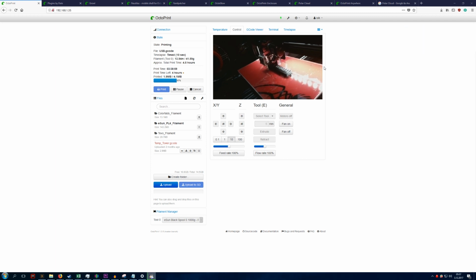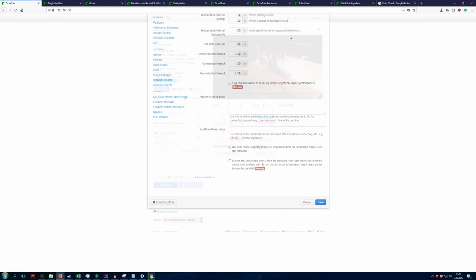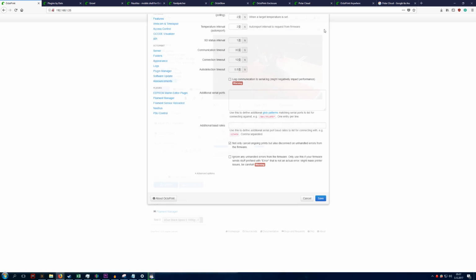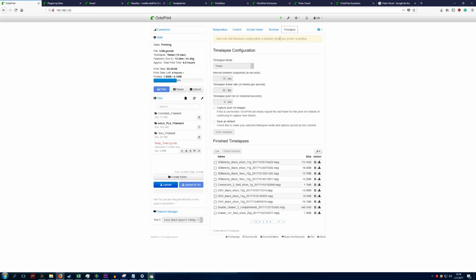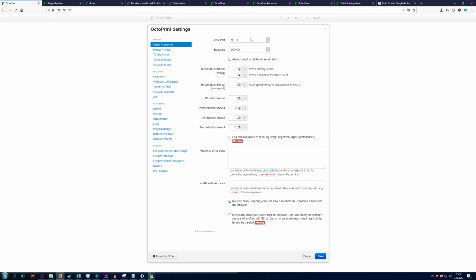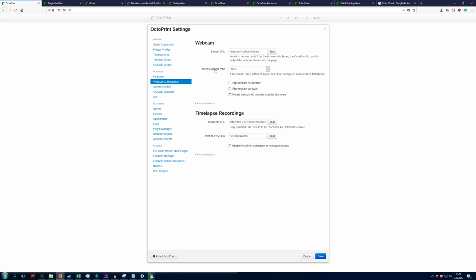Most of the settings can be found in the settings menu or the time-lapses tab, but if you want to change the resolution of the camera, you need to change them by editing a file. I will get to that in a bit, but before that, let's look at the camera settings. Open the settings menu and go to webcam and time lapses. Here you can edit the aspect ratio to be 16:9, which is the most common nowadays, or 4:3 if you want an old school aspect ratio.